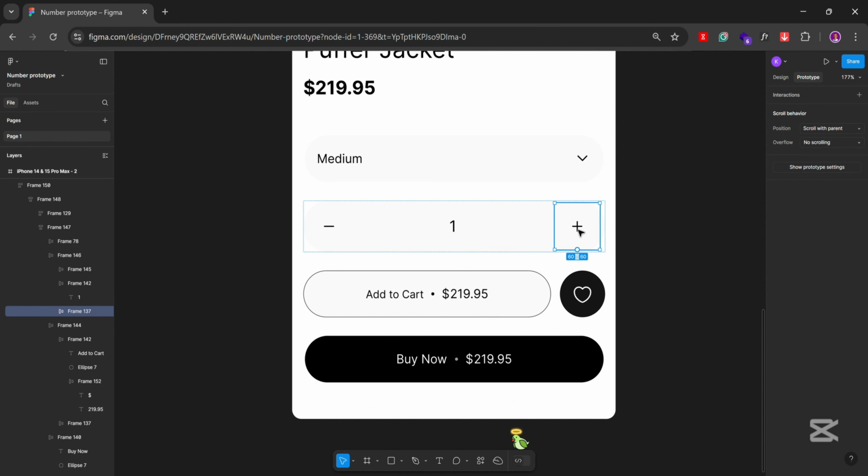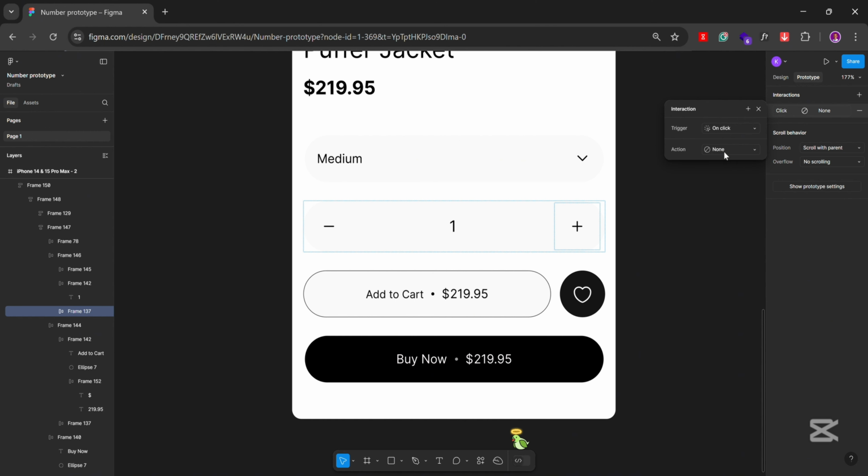When a user clicks on this, the quantity count will add by 1, and when the user clicks on this, the quantity count will reduce by 1. Let's start with the addition. You click on this, then select interaction. The trigger should be on click. The default is on click and you need to leave it there. Then set action.